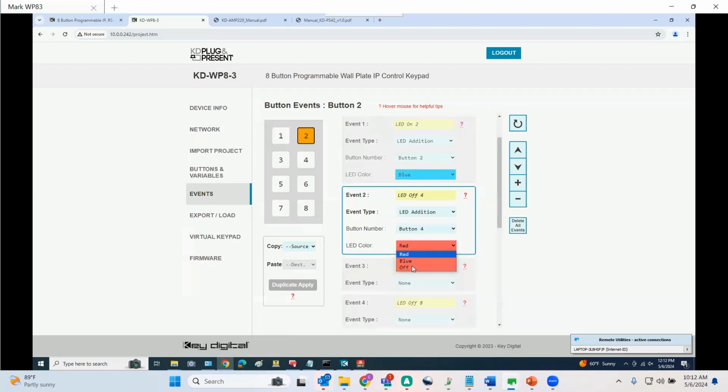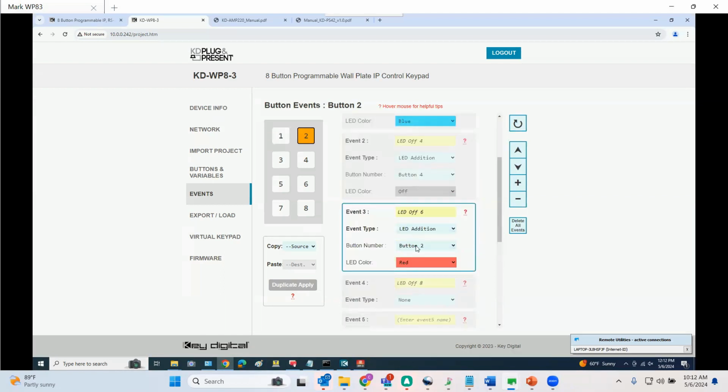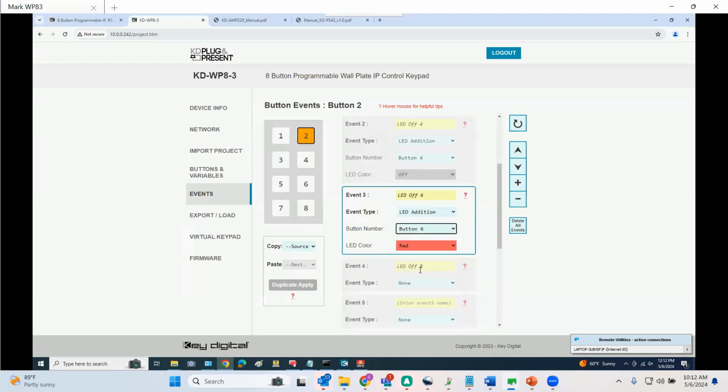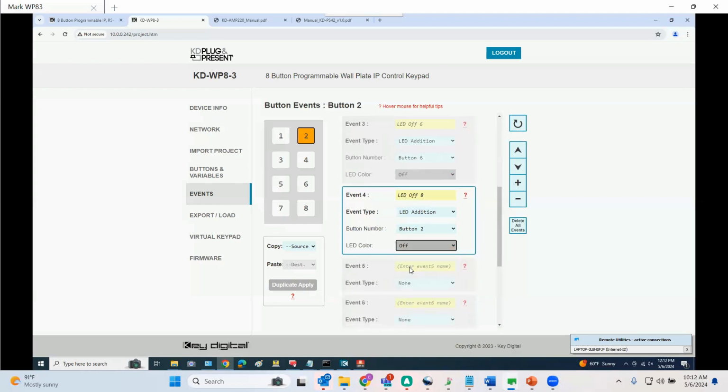So, when I release, button 2 will hold blue, while buttons 4, 6, and 8 LEDs will turn off. You'll notice that with LED addition events, the default button selection is always the button you're currently on.